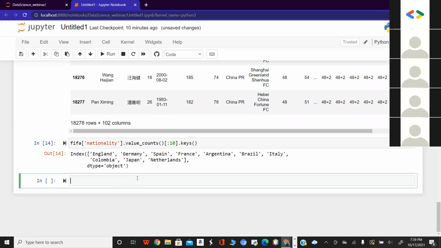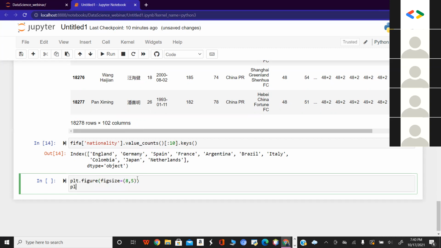Now let's use matplotlib by calling plt.figure. Let's give figsize as something like 8 and 5. Let's do a bar graph. We'll call that bar. Okay, let's say I want the x-axis to be the name of the countries and the y-axis to be the number of players from it.